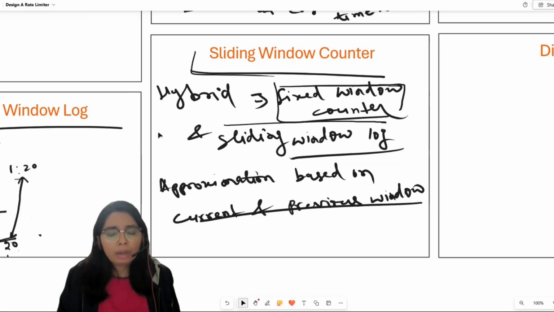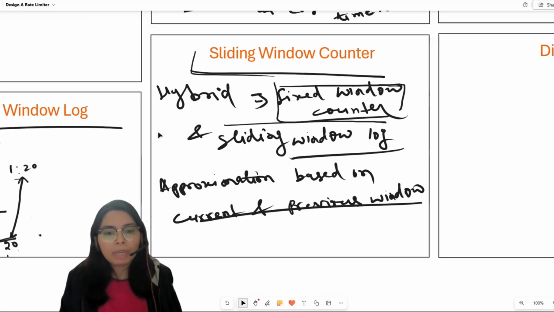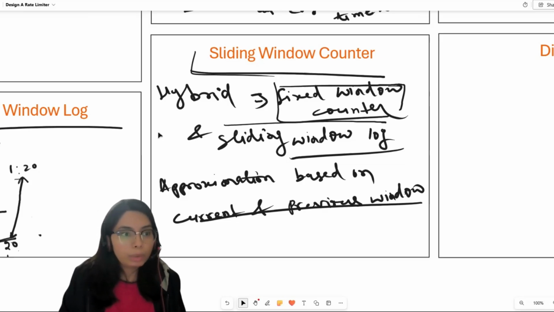If we talk about token bucket, it has a problem of tuning the two parameters, which are bucket size and the refill rate. If we can tune the two parameters and ensure that it will not cause a lot of problems, then we are good to choose token bucket as our algorithm to design a rate limiter.